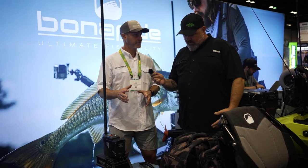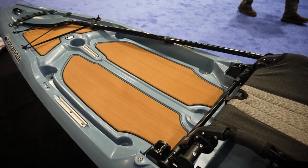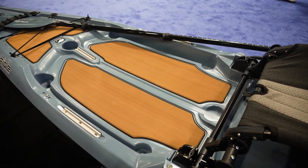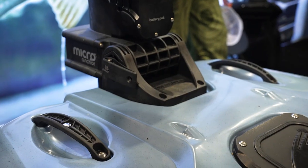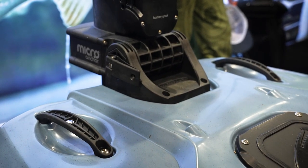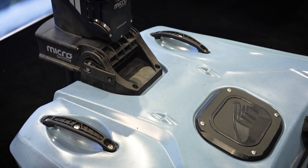The price is $1,249. That includes the high-rise seat, the deck pads, and everything — just not the bags. So start back here with these new double handles and this cool look. Talk about what it's rated for, what it's ready for, and I'm going to move stuff around as you talk.